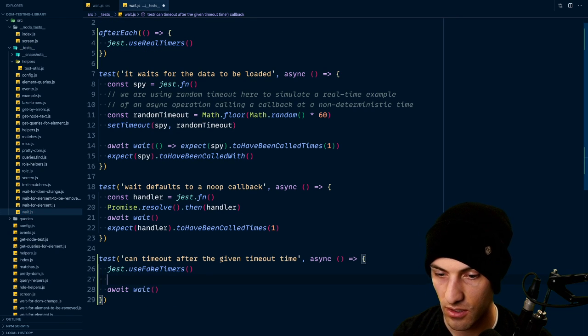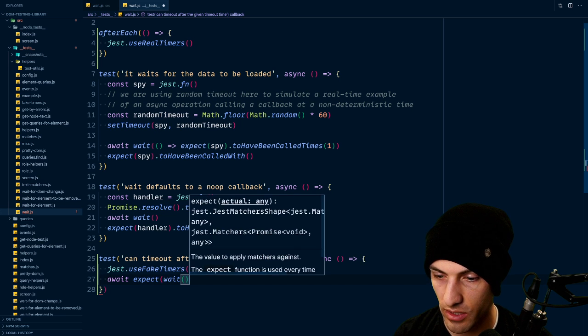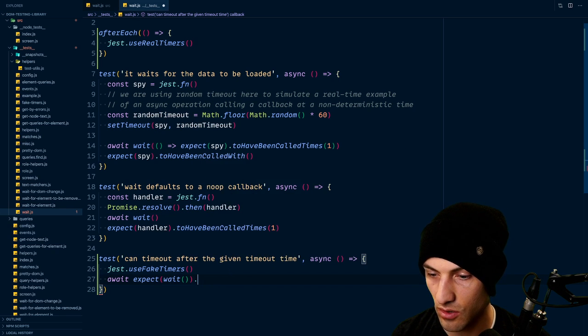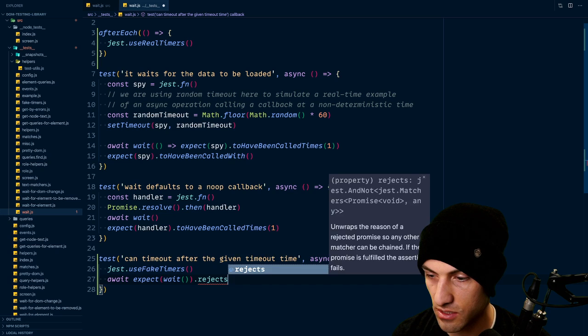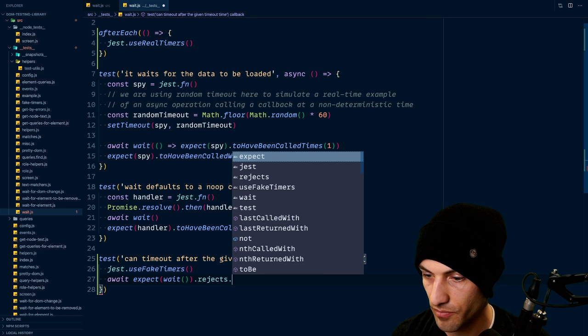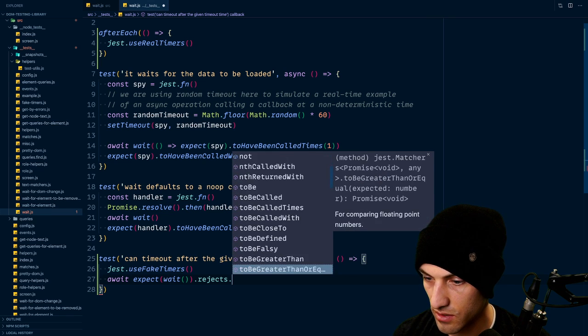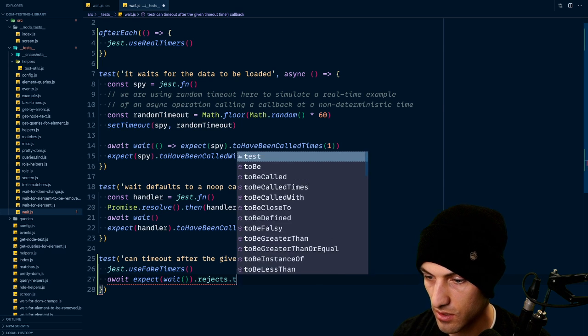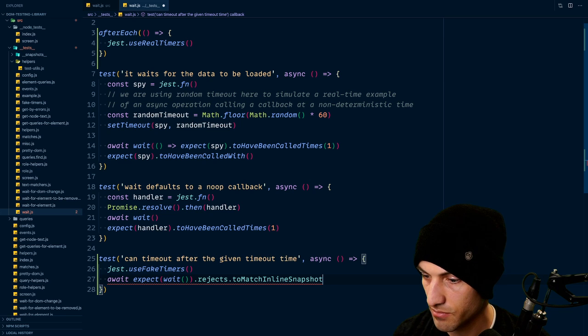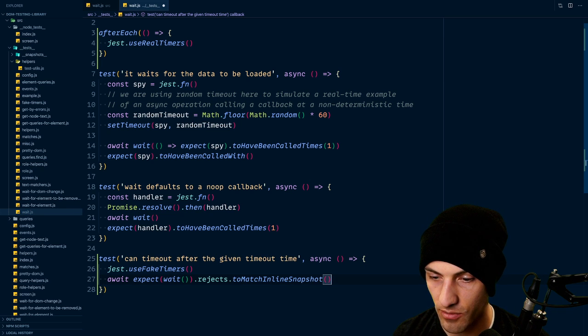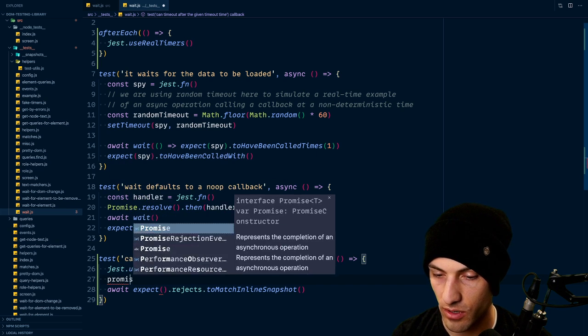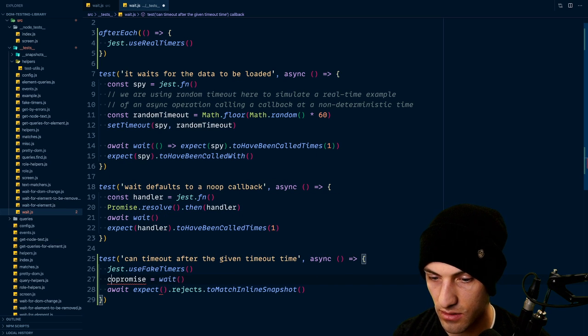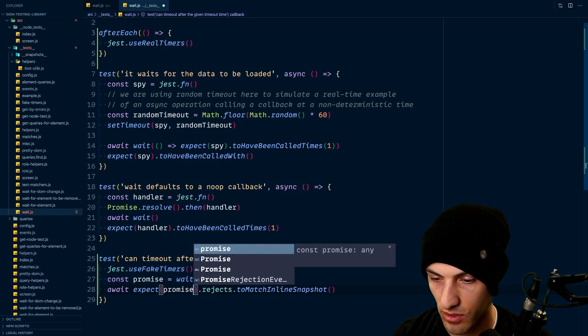Actually, wait, expect wait to, or rejects, to match inline snapshot, maybe. Actually, promise.